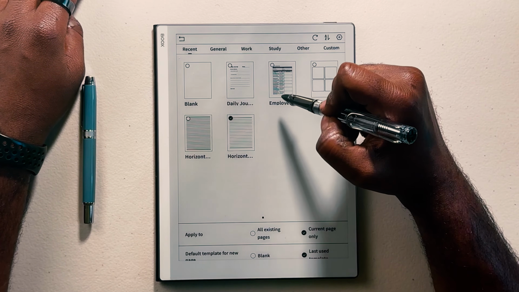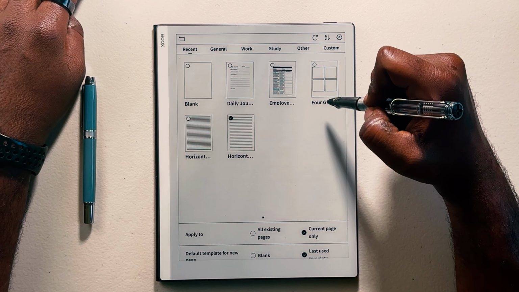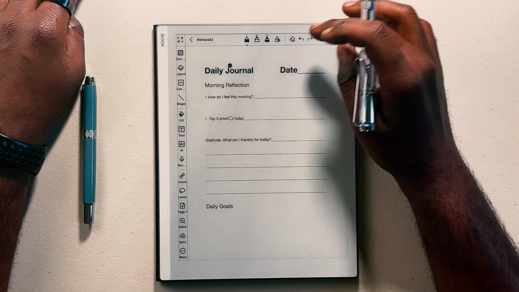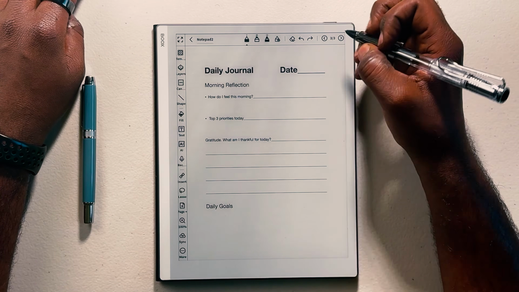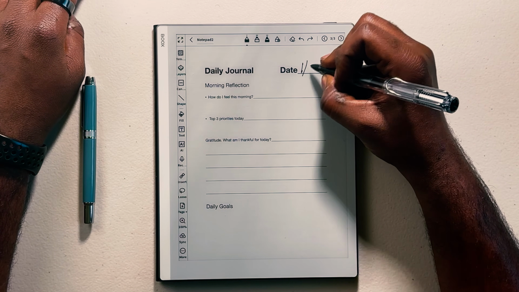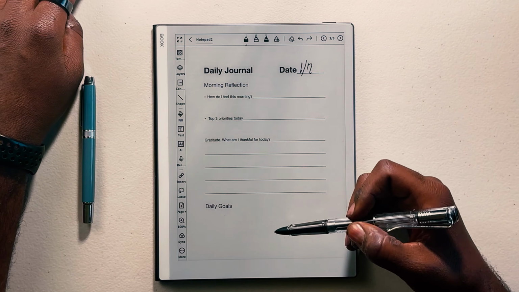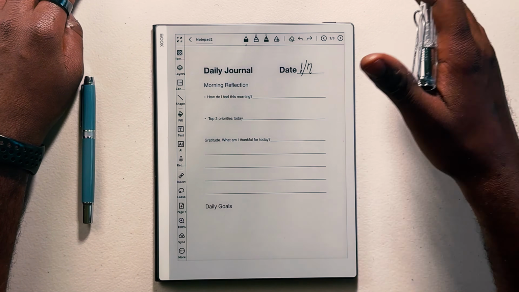Your recents will always house those templates that you've recently used. And from there, select my daily journal, and then I can move on to the next day. So that's why I created this custom template specifically for this use case. So this is how I load custom templates on the 10.3 to use in the Notes app.